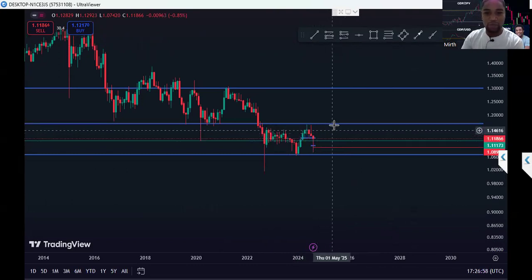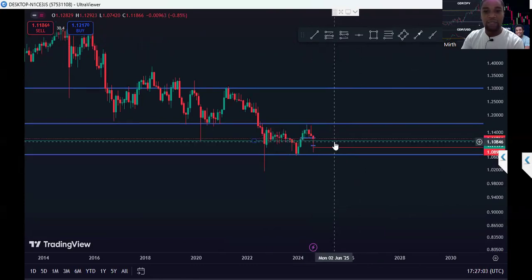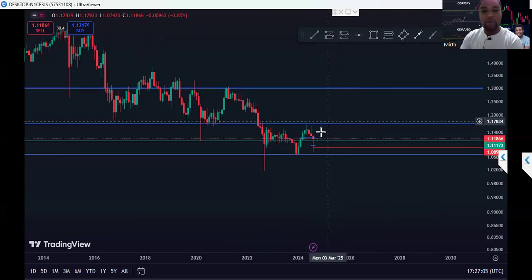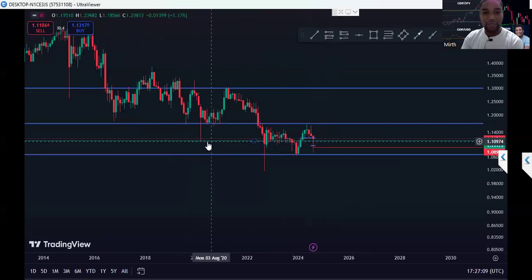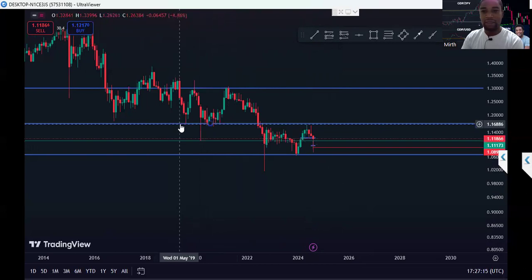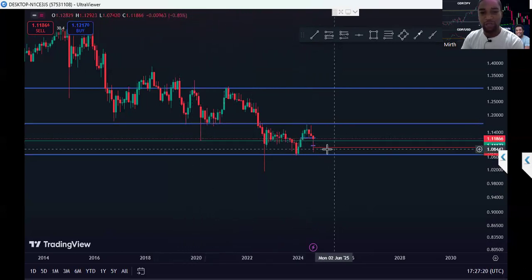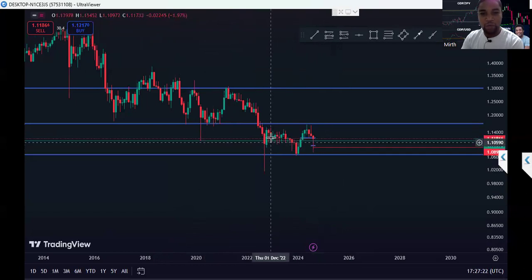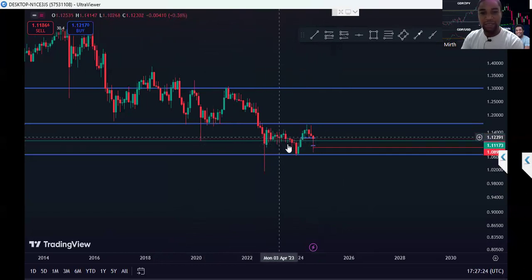This month was an engulfing. This month was also the same, and this month has already printed red. So I'm going to be looking at what is happening at this level. Then this area is the area of profit taking, as you all know. The difference between both zones is the area of profit taking, which the market also reacted to significantly.